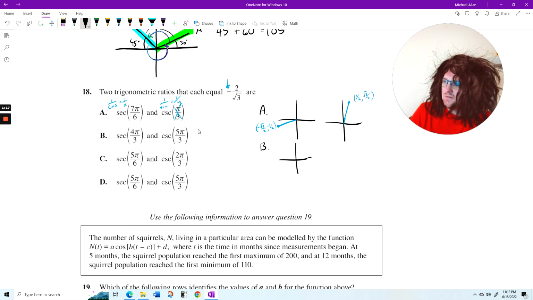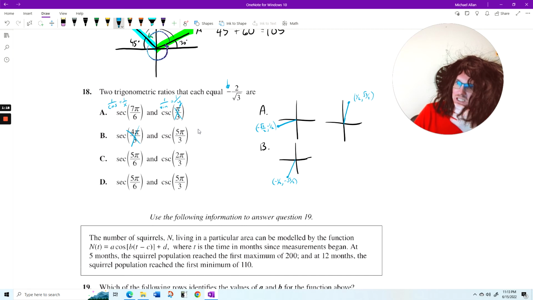So B, I have 4 pi over 3, so that's going to be in this quadrant down here, it's blue. I'm going to probably cross this off right away, because I already see that my x value is a half rather than being root 3 over 2. So cross this one off because of that, right? These other ones look promising because they're over 6 over 6. Now, these are both the same. There's 5 pi over 6, so I'm assuming that's going to be true. I should just double check that. And this other one, I might as well complete this one. Let's see if this one works. So this would have worked. This did not work.